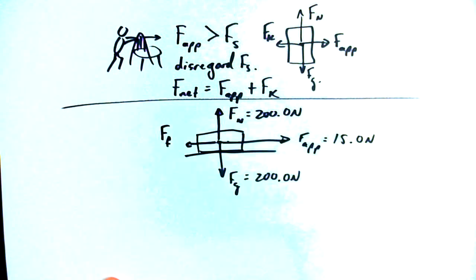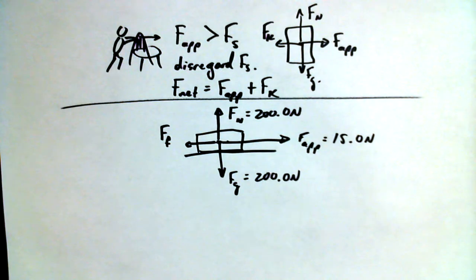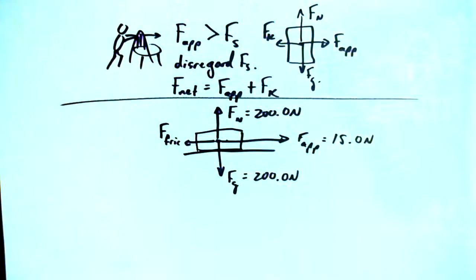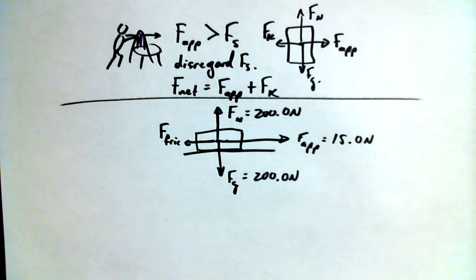I'm just going to label it as FF, not as FS or FK at this point, because I don't know whether it's one or the other. So people often use FF as sort of like that ambiguous. I'm not quite sure whether I want to commit to FS or FK right now. So it's force due to friction. Sometimes they'll write it as force fric, just because somehow it makes them feel like, you know, frickin' frack, I need to figure this thing out.